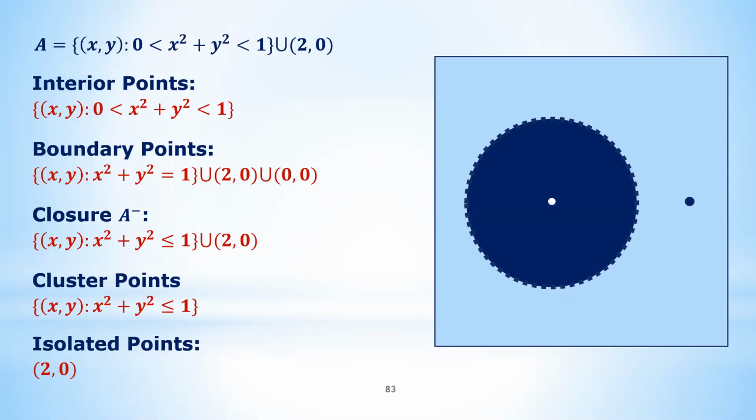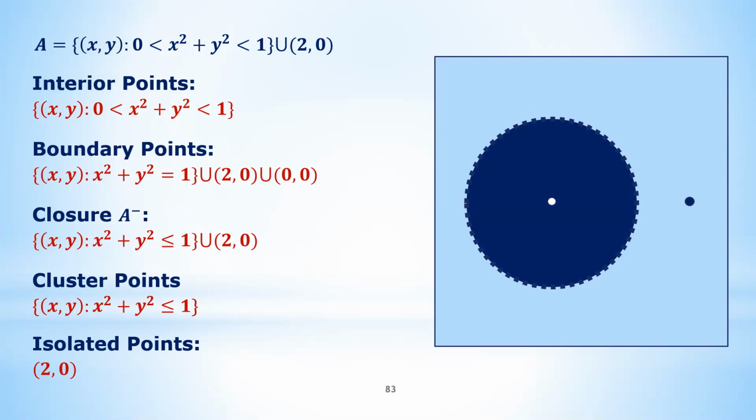I will also indicate the second example, which is a set. The set is an open disk with the center removed. You can see the white dot. The white dot means this point is removed and does not belong to this set. This is indicated by the inequality x squared plus y squared is greater than 0 and less than 1. Less than 1 means that the boundary is not included. Also, this set is attached to an outside point, (2, 0). Okay? So this set is given.